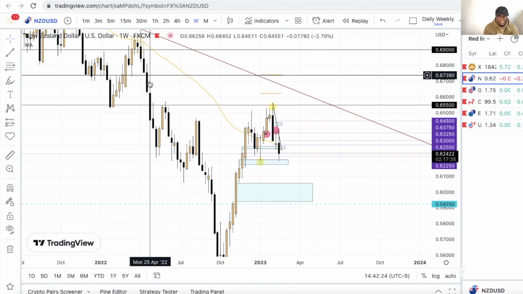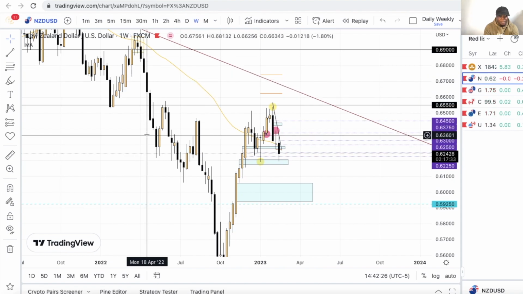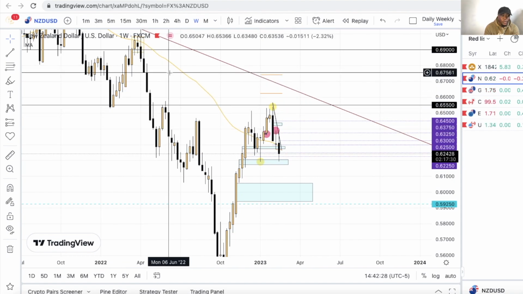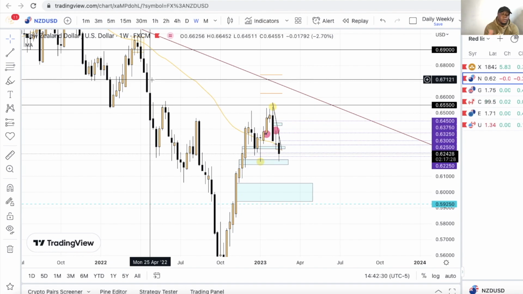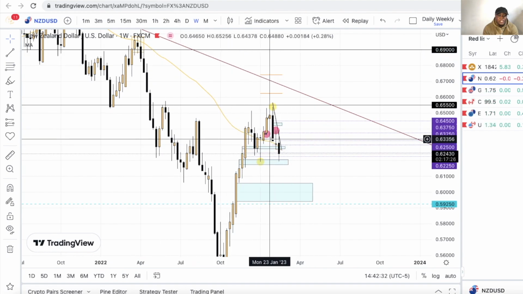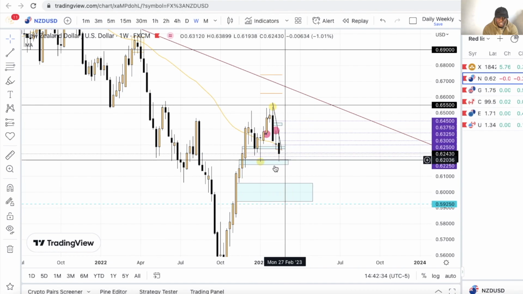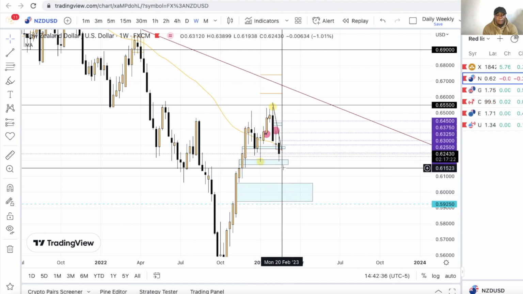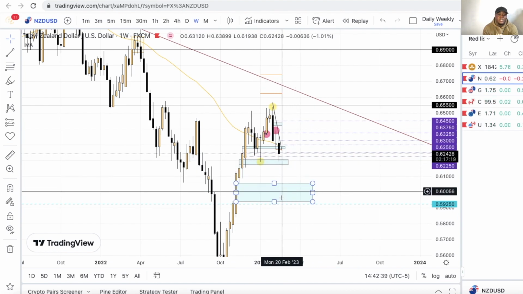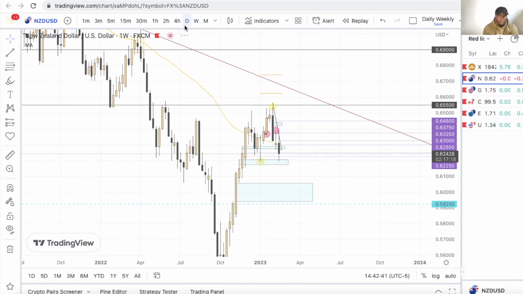Same thing with this. The market needs to balance itself out. There's only downside movement, there's no upside movement going up. So the market needs to balance itself out. So I'm expecting the market to break this level next week and potentially, in the upcoming weeks, hit this level. All right.